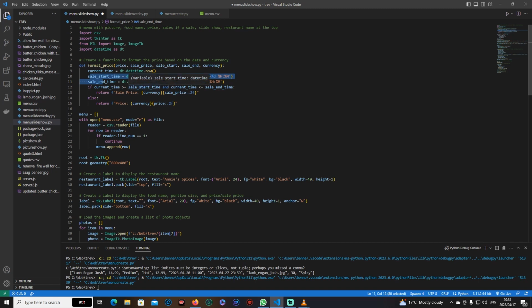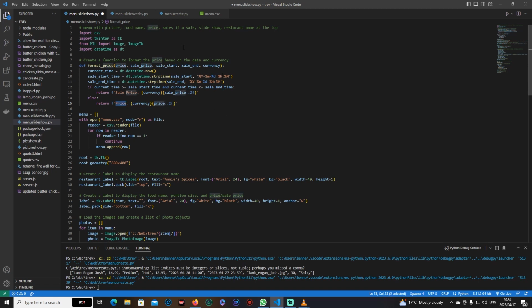If the local time is greater than or equal to the sale start time, and smaller than or equal to the sale end time, and if it is so, we're going to return the sales price, otherwise we're just going to return the normal price.